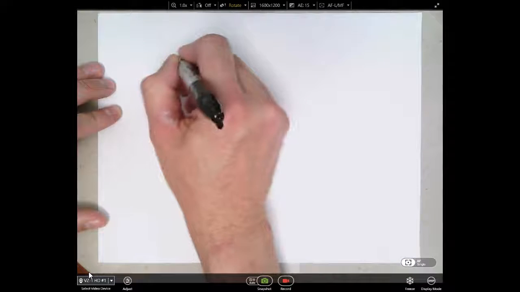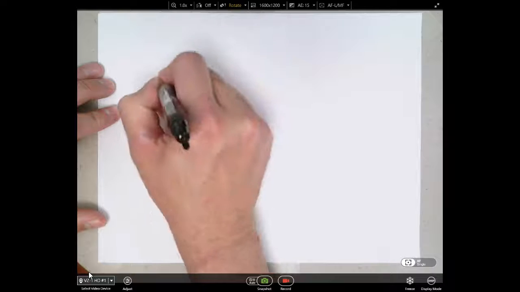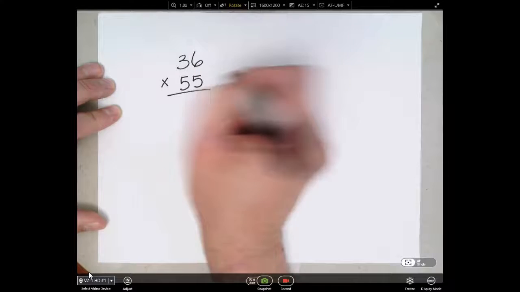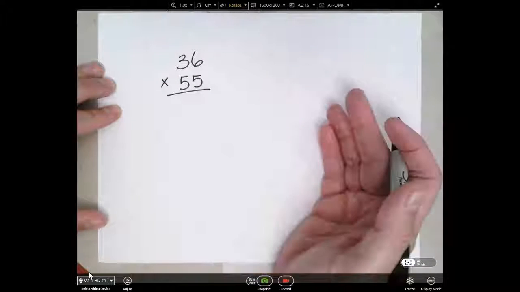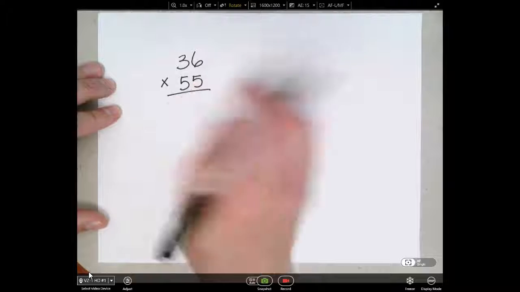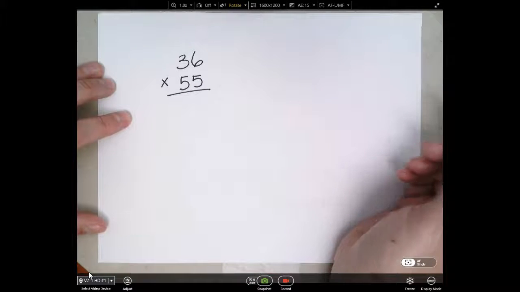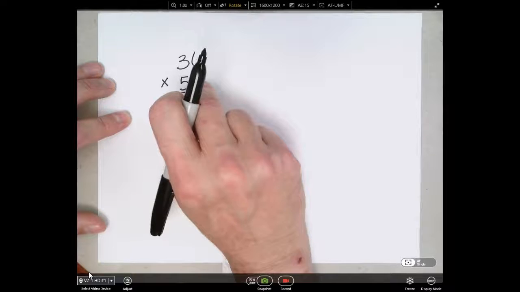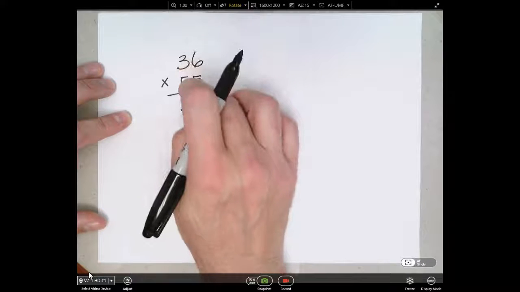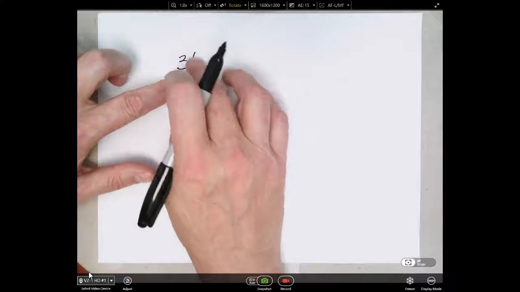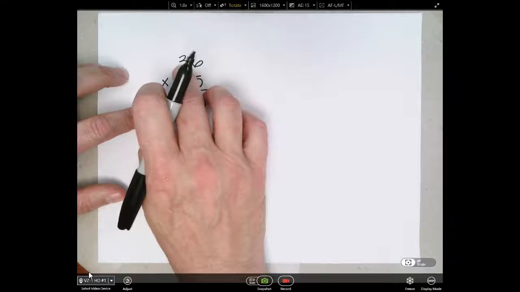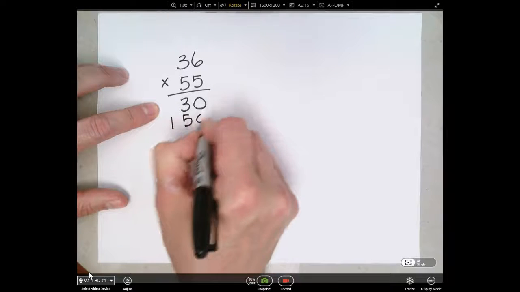So say we've got a problem like 36 times 55. Okay, and so lots of different ways we could multiply that, but in a partial products method, what we do is we take each place value and multiply it by the other place values. And here's what I mean. So we're going to take the ones, and we take the 5 times 6, and that gives us 30. So we've done the ones, but we don't just have 5 6s, we have 5 30s and 5 6s. So we're going to take 5 times 30, and that gives us 150.